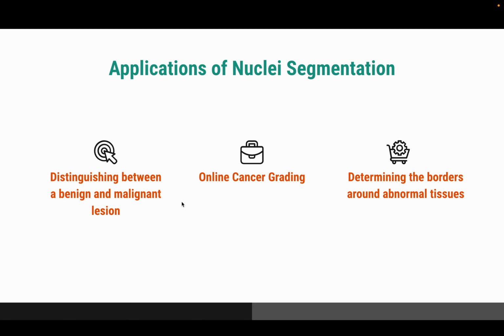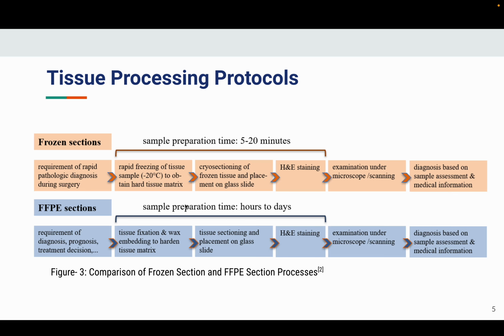So before examining a tissue sample, it is pre-processed. There are two pre-processing methods. One produces frozen sections, which are fast to produce but the samples are of low quality. Then there are FFPE sections, which take longer to prepare and make samples of very high quality. So the images taken of these frozen sections are of very low quality, as the samples are of low quality by themselves.